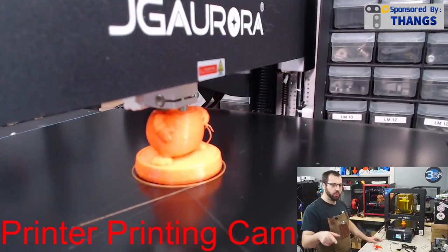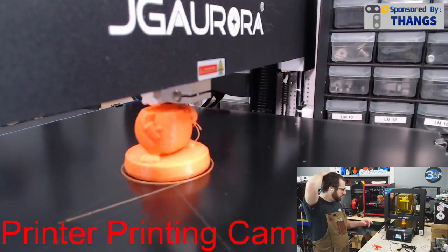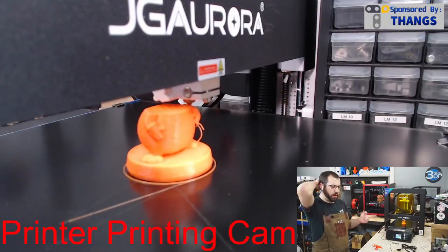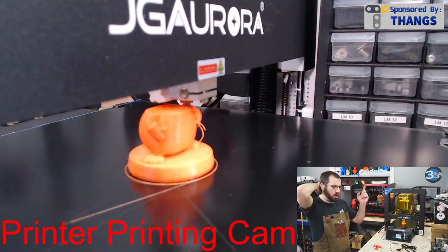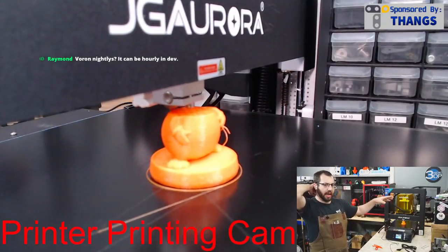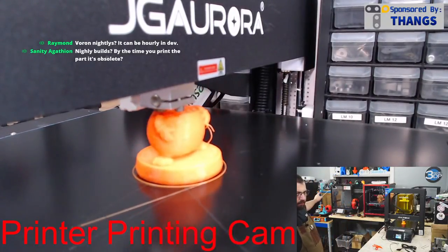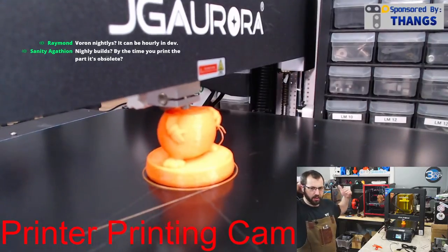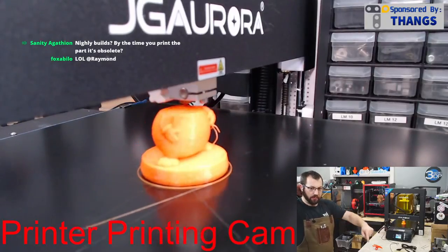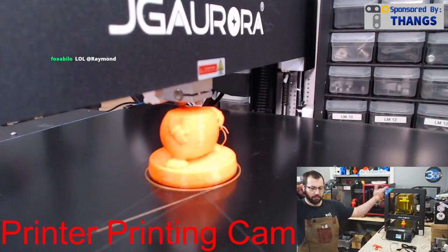But my custom start G-code, I got it from, I think, Kilocubit. He lent me his and I tweaked it a little bit. But it's basically: the machine homes, heats the nozzle up to 180 degrees. It homes again. Does either a bed level, a Z tilt, or a quad gantry level. Then the nozzle heats up to whatever the printing temperature is. And then it does another final Z home for the Z offset with the nozzle at temperature. And then it does a purge line and then it prints. So.